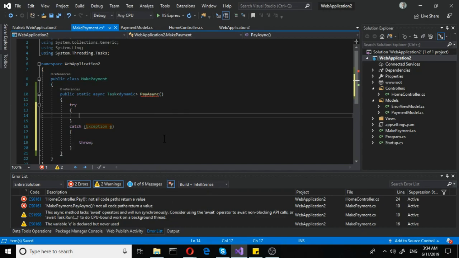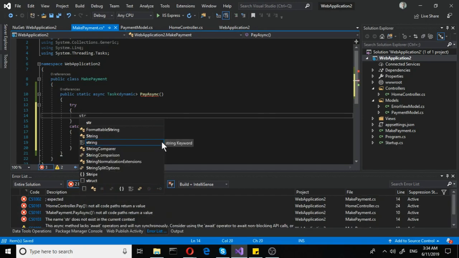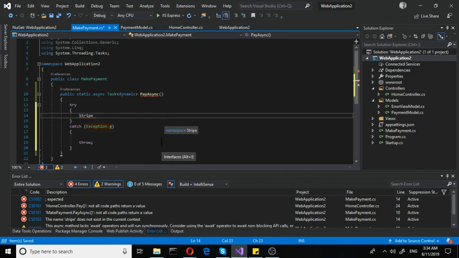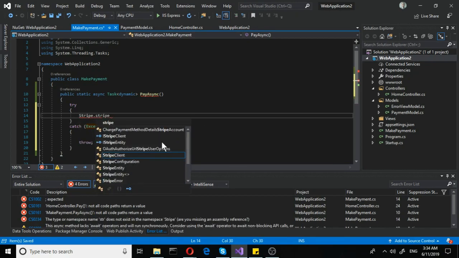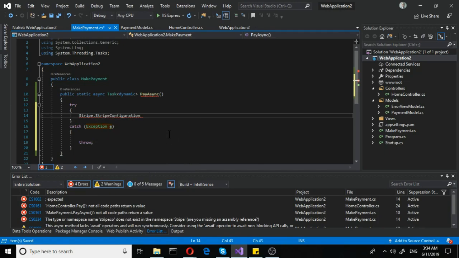I will later show you where and how to find it. So let's do Stripe configuration, but first we need Stripe. Then you do Stripe configuration.